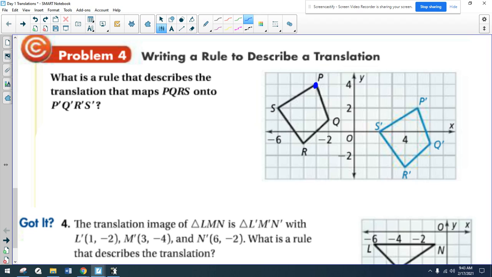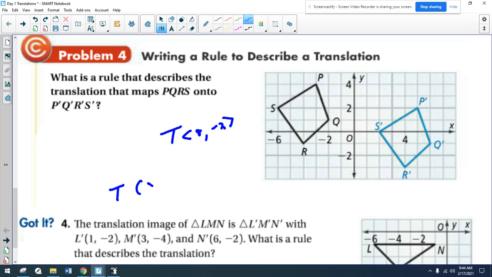So I'm going to start from P and I'm going to go to P prime. So if I start from P, I'm going to go to the right 1, 2, 3, 4, 5, 6, 7, 8. So I went 8 right and I went 2 down. So if I'm going to go 8 right, that means it's going to be an 8 right there. And 2 down means it's got to be a -2. Okay, this is fine for me.